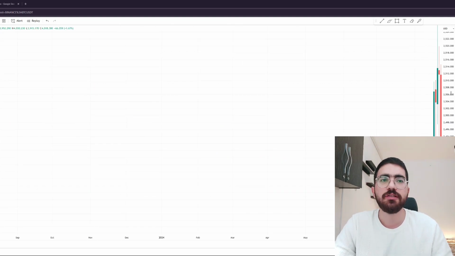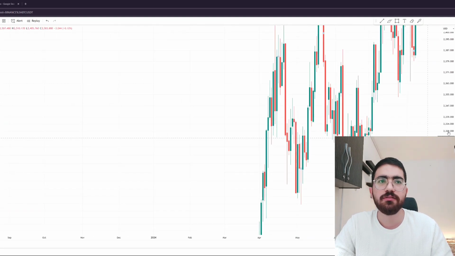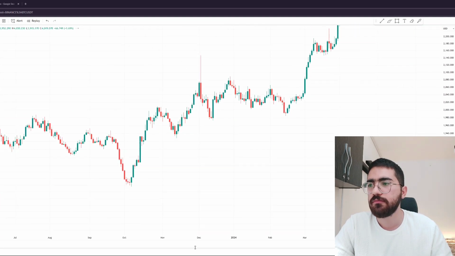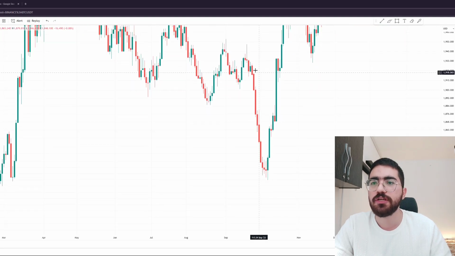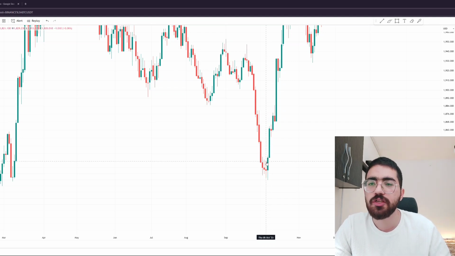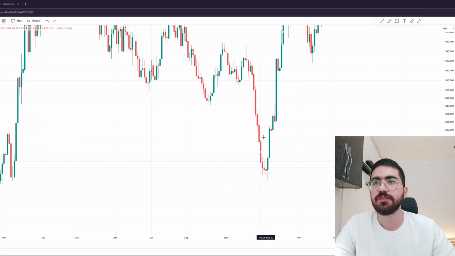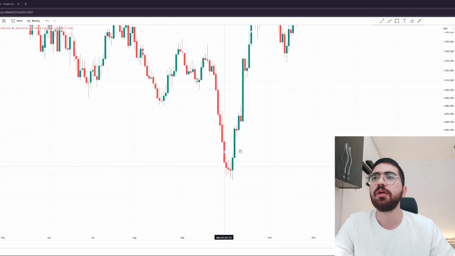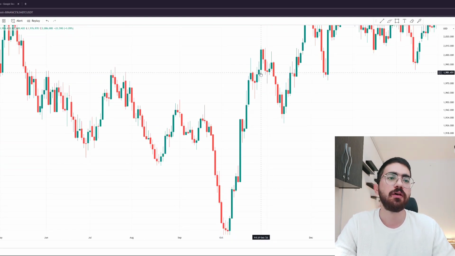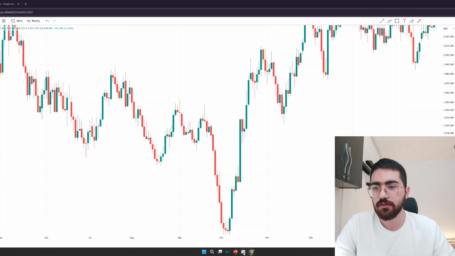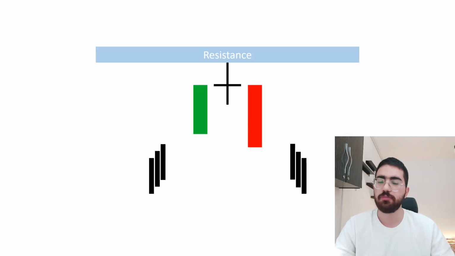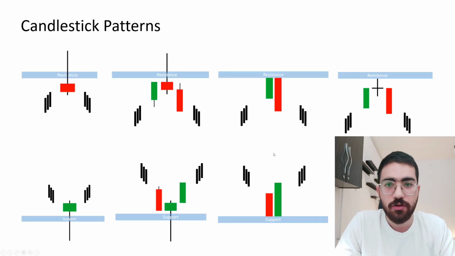Okay, let's check gold live price to see if we can find some samples of this candlestick pattern. Okay, for example, here we have this downward price movement that was followed by these three doji bars, and after that we have a bullish candle that the close of this candle is higher than the highest price of the previous doji bar, and after this downward price movement, we have a bullish upward price movement. So that's it. I think we have already covered some good examples of all these four candlestick patterns. These are all four candlestick patterns that you need to learn, and as I mentioned, you have to learn the concepts deeply, not their names.